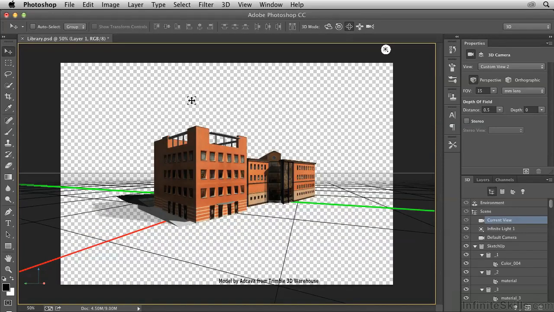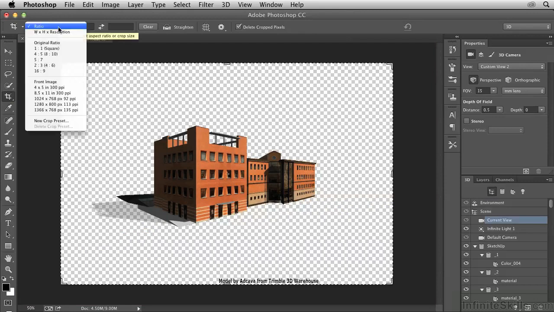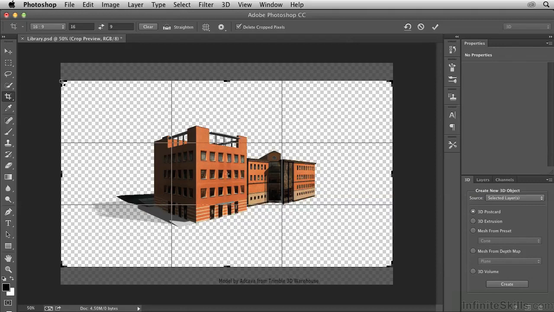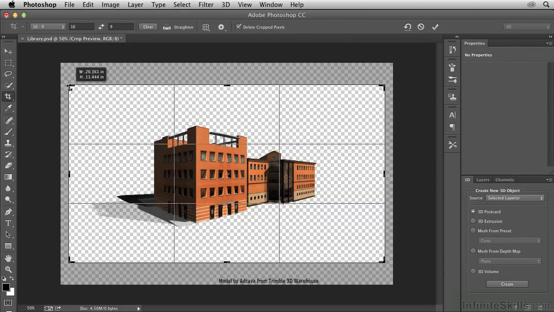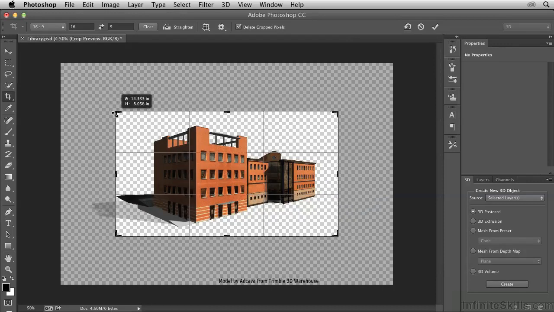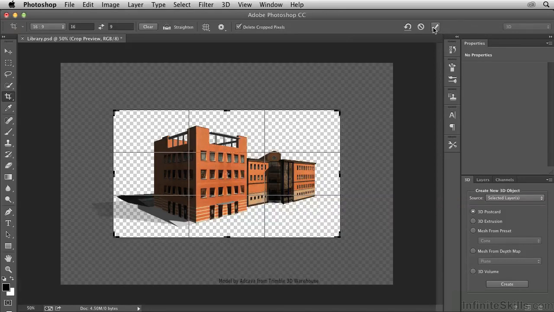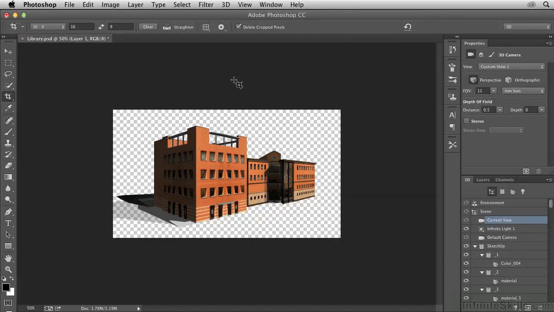Okay. Now if we want, we can change the aspect ratio to a set ratio by using the Crop tool. Go up here and choose 16:9, and then let's resize it by scaling this down from one of the corners. And before I start dragging, I'll hold the Option key down to ensure that I scale from the center. So I'll drag this down about like that, and then click Commit. So this is about the composition that I'm looking for. This is about right.